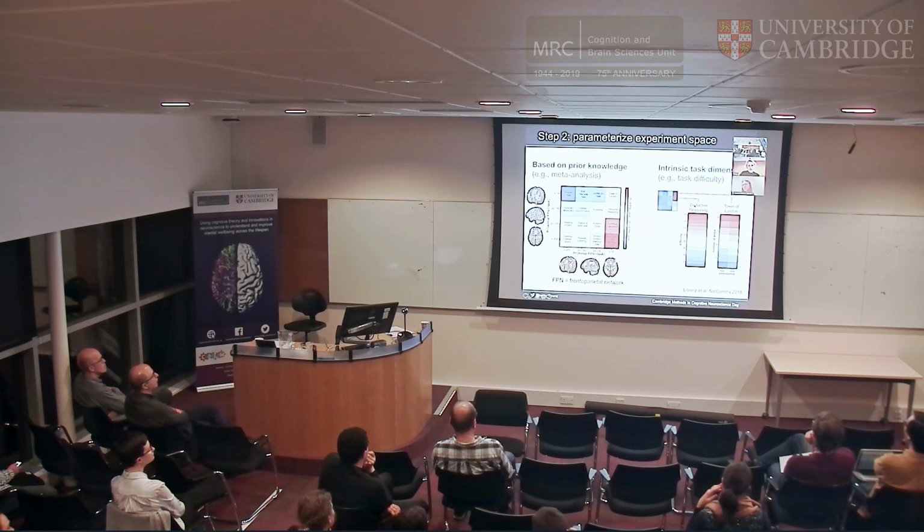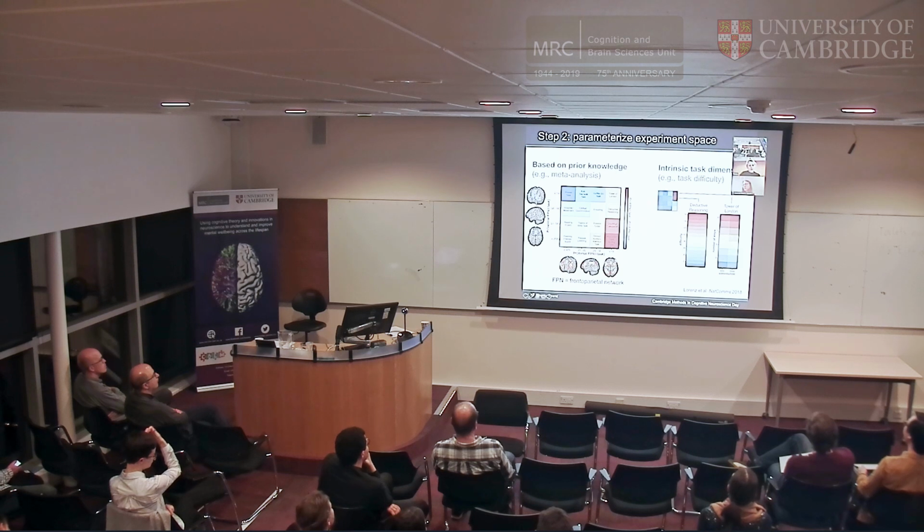For example, in the deductive reasoning task, we could play around with difficulty level, basically having first very easy integration of problems where you just have to solve rules in parallel, and then they became more difficult when you had to relate them in various different combinations. Or in the Tower of London task, you could look at the number of steps you have to plan ahead. So these are intrinsic task dimensions, I call them.